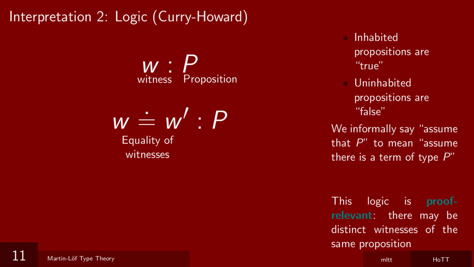One final note about this logic: it's what's called an intuitionistic logic. Briefly, intuitionistic means that this logic denies a classical law of logic called the law of the excluded middle. This comes with some advantages and some disadvantages, but as we'll study more later, the law of the excluded middle is incompatible with our homotopy interpretation for most of the spaces we're interested in. Once we have the machinery of homotopy type theory in place, we'll be able to find circumstances where excluded middle fails. So, in summary, under this interpretation, types are propositions and terms are witnesses.